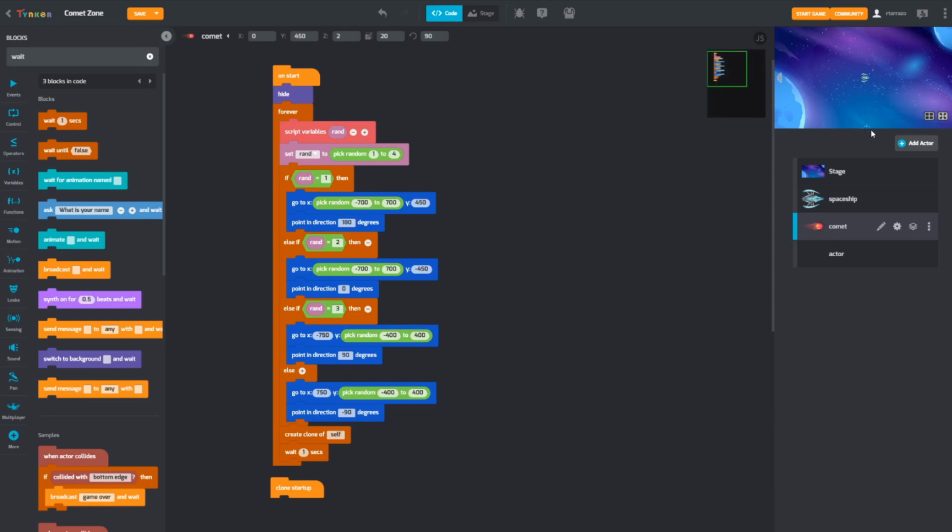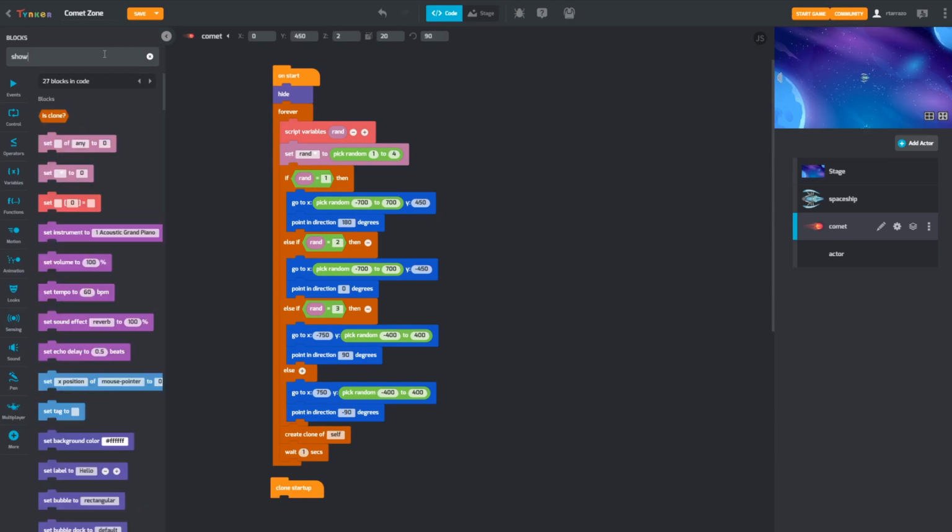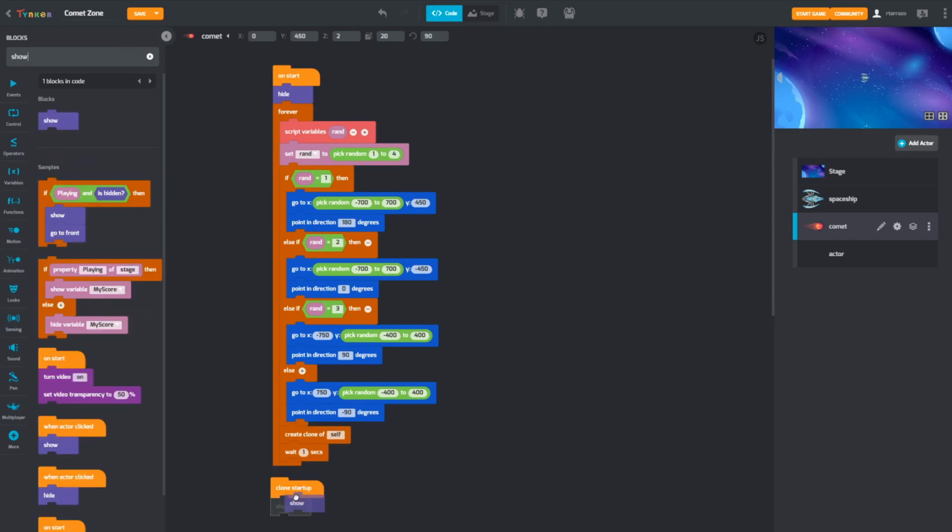So now clones are being created at random points along the side, pointing towards the player. What we need to do now is actually move it towards the player. The first thing we should do is use a show block to actually show the clone. Because the comet generator is hidden the whole time, we need to show it when a clone is spawned.